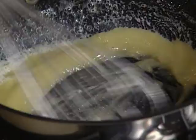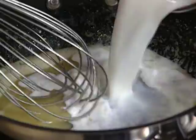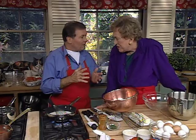You're going to start with the béchamel. I have three tablespoons of butter here and I put four tablespoons of flour, which we call a roux — a roux blanc. On top of the roux that you cook a few seconds, I have a cup and a half of milk which I'm going to add directly. How long do you think the roux has to cook? I don't cook the roux more than about 10, 15 seconds. Some people say the flour is still raw. No, I don't believe that.